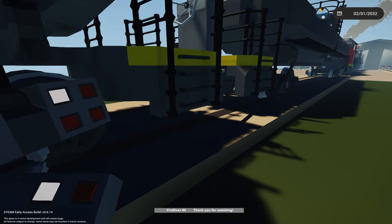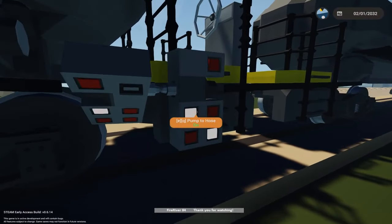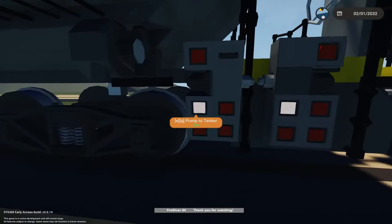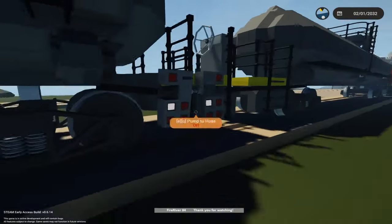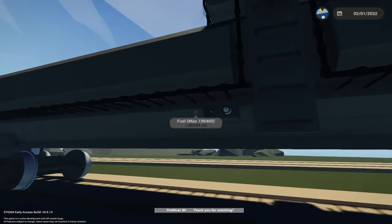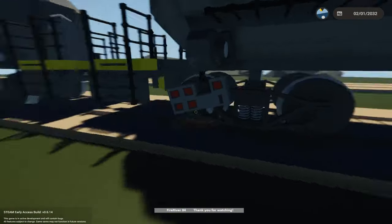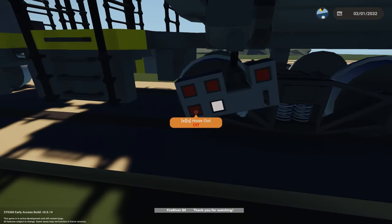I think I have it on max speed too, if I remember correctly. There we go. Let's just hose out a bit. Give it some slack. There we go. That should go. This won't move because it's full anyway. Alrighty. So we're going to say pump to hose. Hose out.